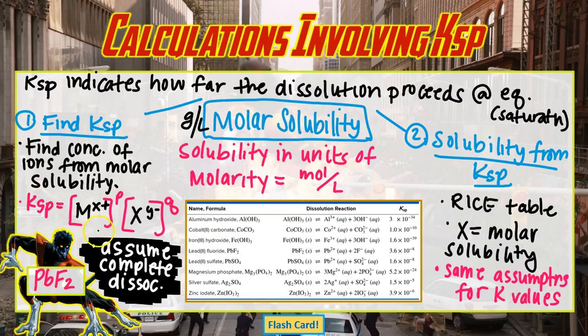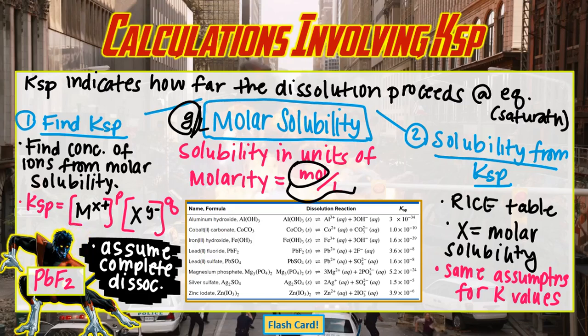Before we focus on molar solubility, let's talk about solubility in general. Solubility is the measure of how much a substance can dissolve in a given solvent, okay, folks? And it usually has the units of grams per liter or grams per milliliter. Now, if we want to focus on the molar solubility, all we would do is convert our units of grams per liter to units of molarity, which is moles per liter. So you would simply need the molar mass to go from grams to moles in order to get molar solubility. So molar solubility represents the maximum amount of solute that can dissolve per unit volume in that solution, just by simply converting it to those molarity units.